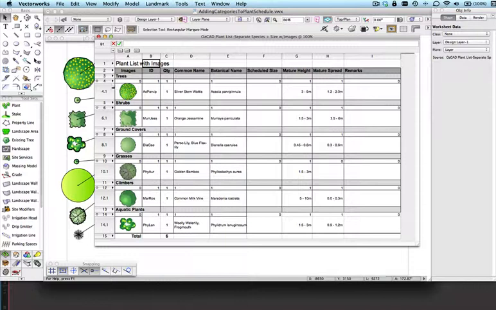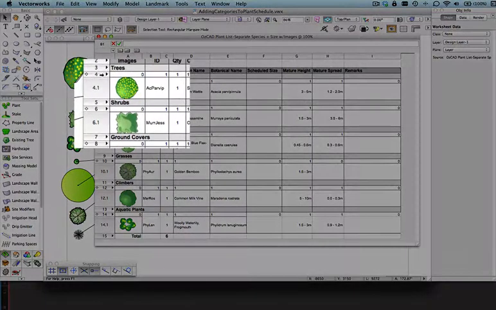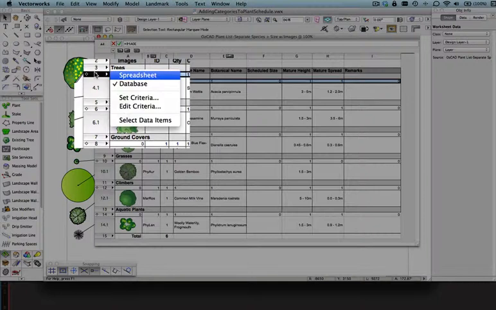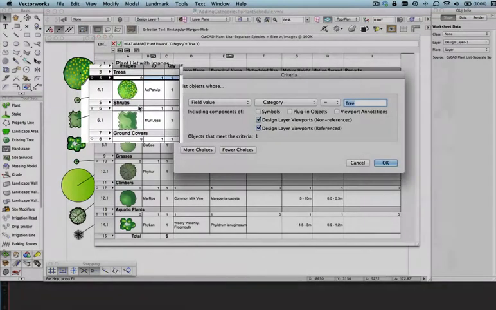Now each of these rows is based on reporting the plants that are in a particular category, and we can look at the row formula for each of these rows by mousing down in this first column here in the cell that has a little diamond in it. So if I just hold the mouse down in this cell, this little menu will appear, and what we want to choose is Edit Criteria.